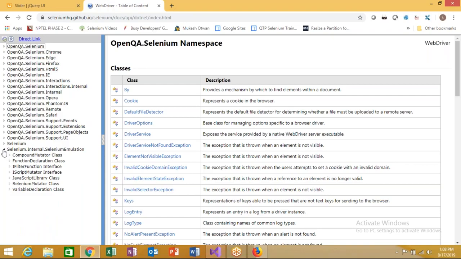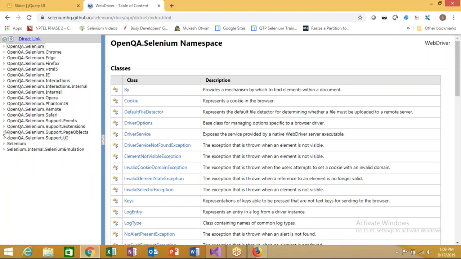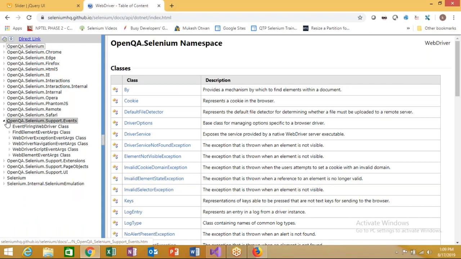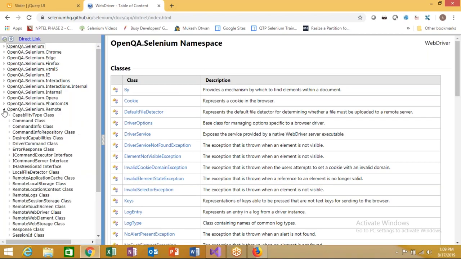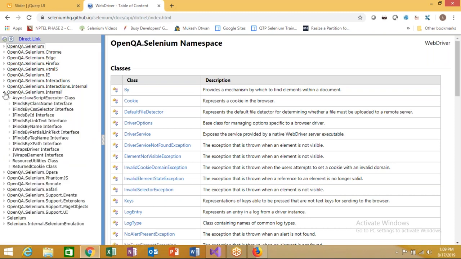Is it out here? No. Out here? No. Is it out here? No. Page objects will never have it. Extensions? No. Events? No. Remote? No. PhantomJS internal?